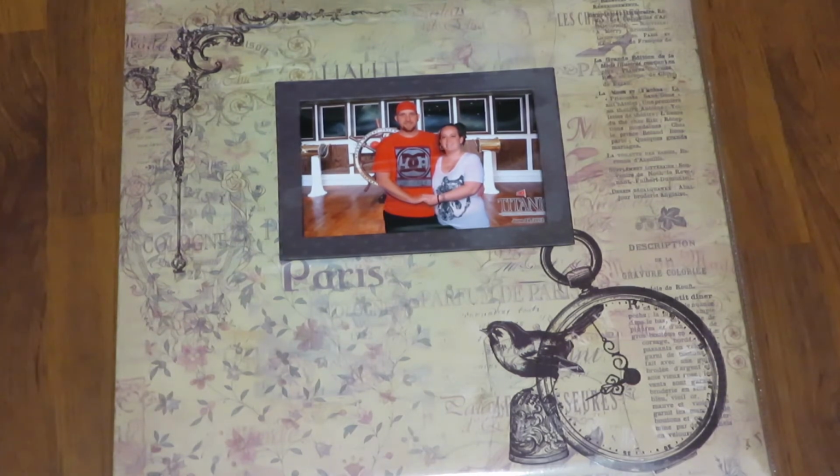And of course it has a slot for a photo, and this was my favorite photo when I started my scrapbooking. This is just a picture of me and my husband at the Titanic Museum when we first moved to Tennessee from Florida. We decided to do a lot of checking out things, being tourists, I guess you can say.